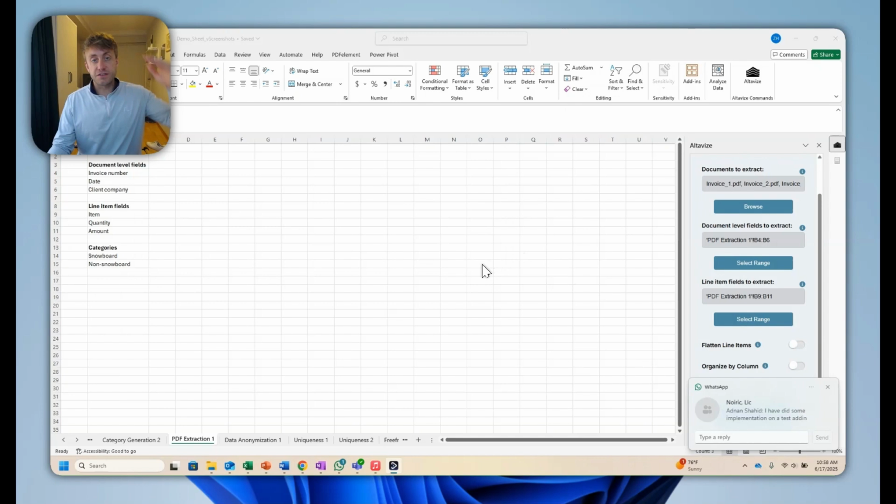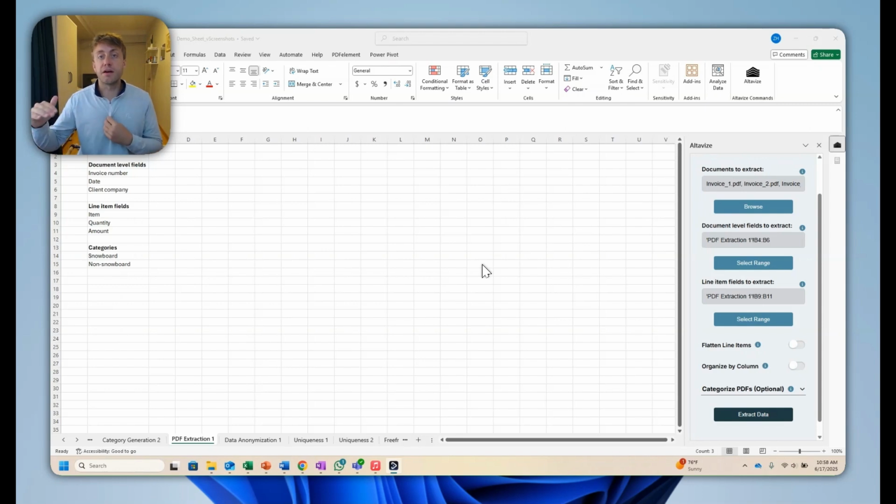What you'll have is, again, you'll still be sorted by document level, but they'll be repeated, and each row will actually be a line item on the invoice. For this invoice, I'll show the output of both so you can get a sense of what you're looking at and start to understand what will work best for you. The final setting to address here is organize by column, and all that does is flip it if you want your documents not to be organized by row, but by column.